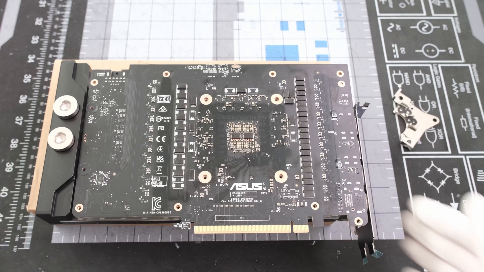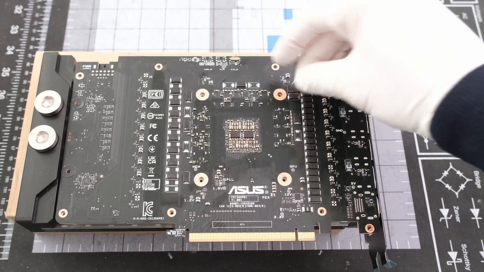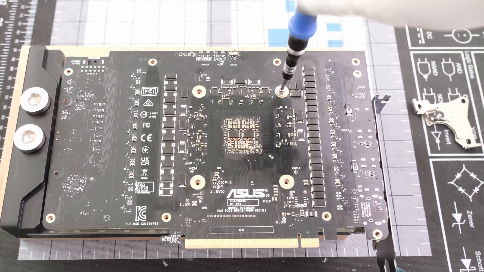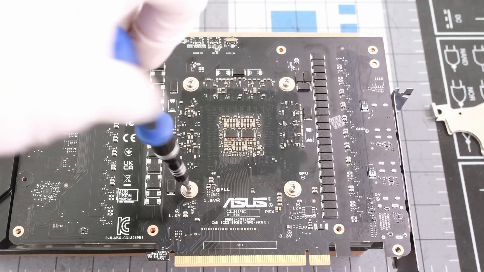There are four washers with a black foam side for each of the Torx screws around the processor. Apply the washer black side down, and the four Torx screws are tightened in a crisscross pattern to apply tension more evenly.